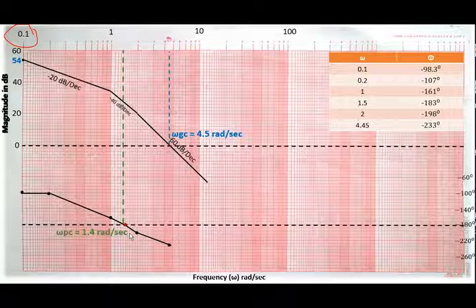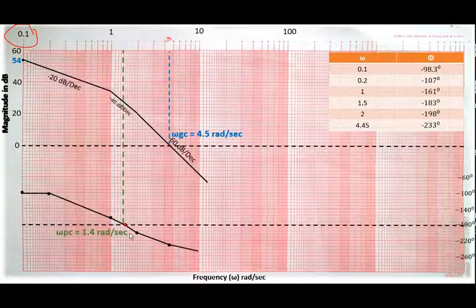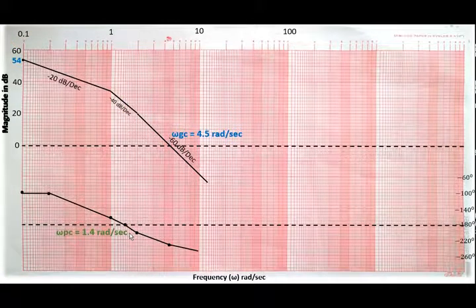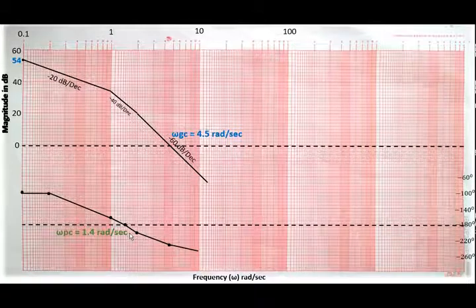Other two parameters are gain margin as well as phase margin. That is the marginal value that can be increased or decreased in order to keep the system in a stable state. Without bringing it to an unstable state, we need to keep it in the stable state. That is the marginal value. How to find out the phase margin as well as gain margin?